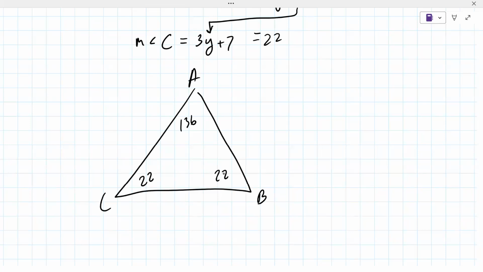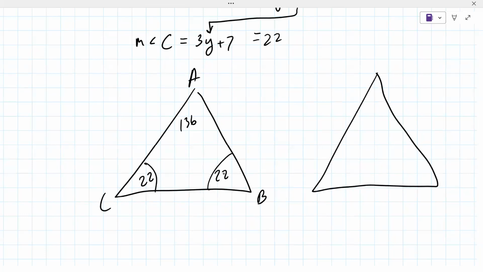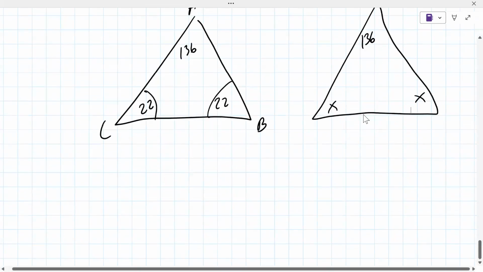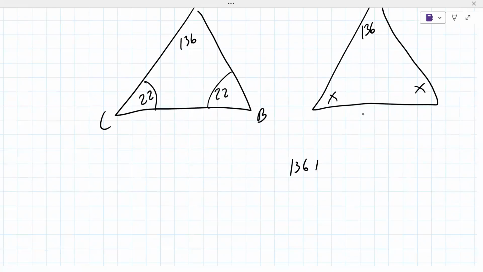No. They're congruent with isosceles. So the other way to do the problem would be, if you know the 136 and that these two angles are the same, you know that the three angles add up to 180. The 136 plus x equals 180. You would have also found that x is 22. So it's all the same. Yeah, it all works out.